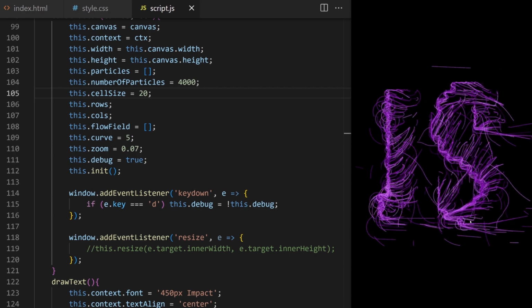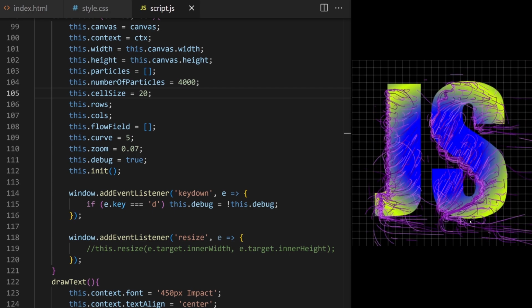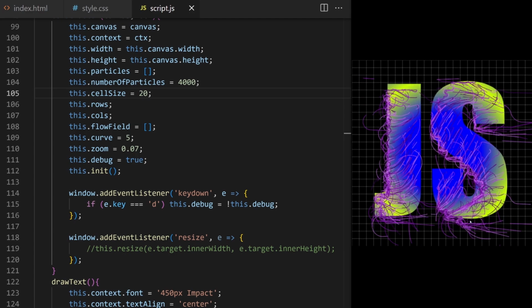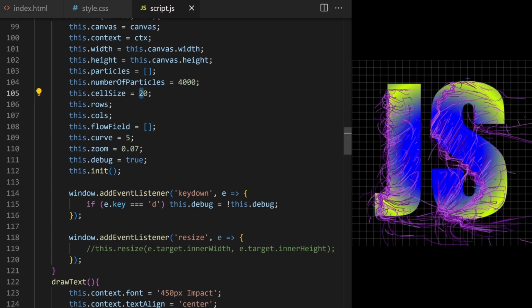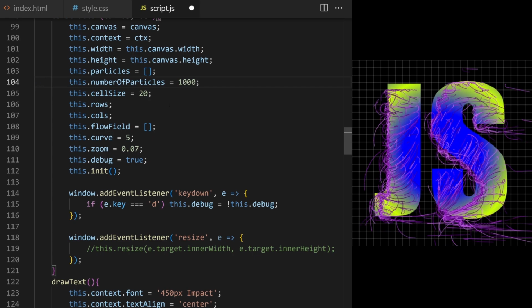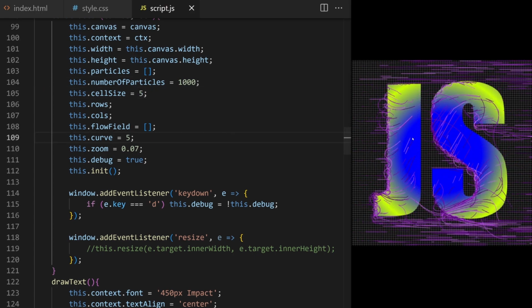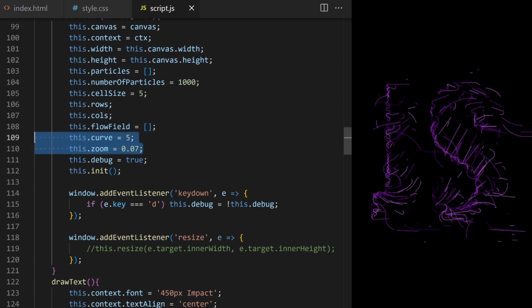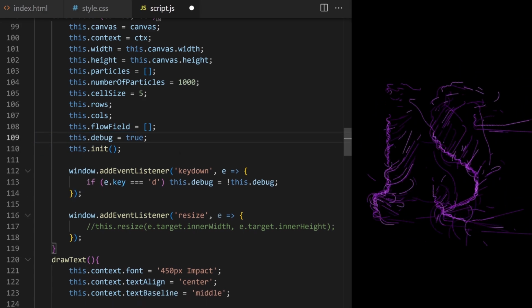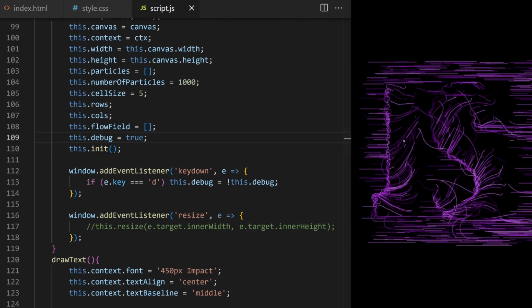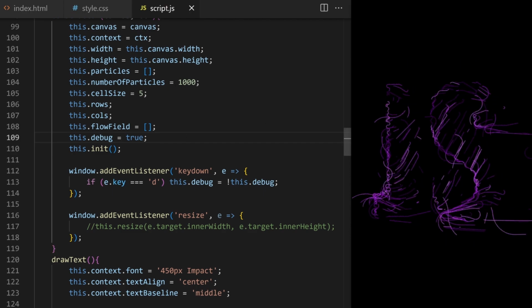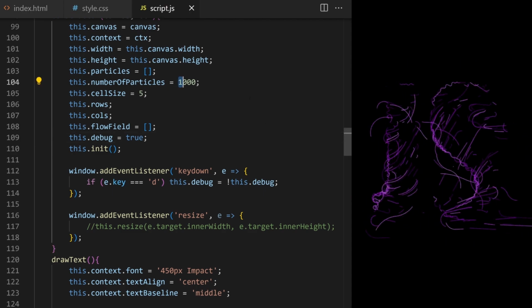We can see most particles now reset within letter shapes, but occasionally we get one resetting somewhere else, somewhere outside. You can adjust the number of particles and cell size to whatever you want, and whatever your computer can handle here. I can remove this code. I think we all now understand how these values affect the animation. Maybe 2000 particles.